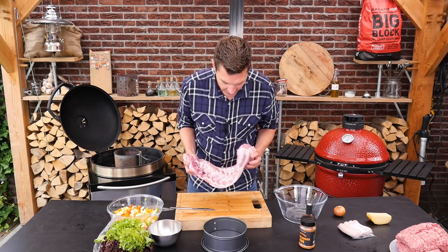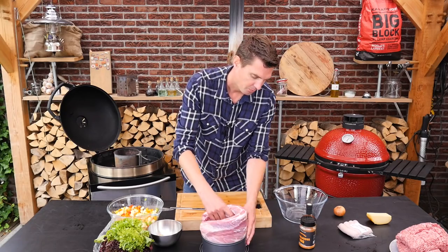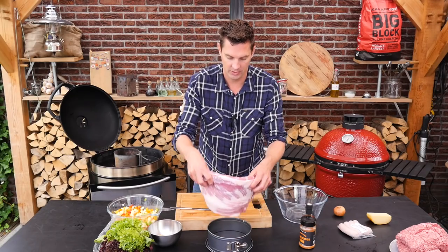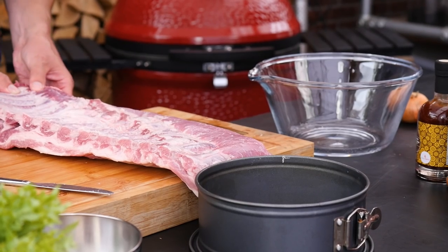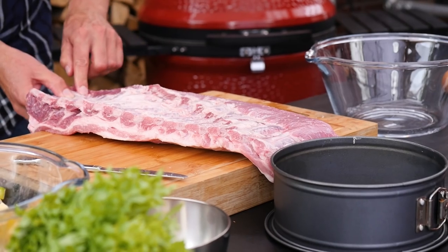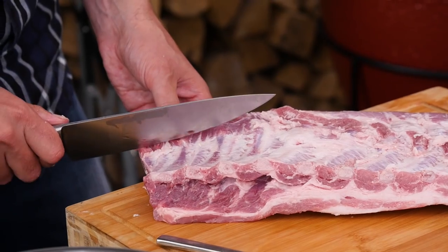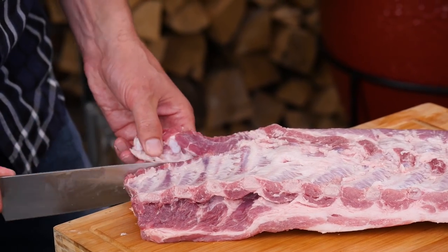So let's fit this in our baking shape. There we go. Now, as you can see, the size of the pork belly is just too big for a pie to make it look good. So we gotta trim it up. Take it out again. And try and find where the bones end. And I can definitely feel that these bones are ending here. There's probably cartilage in between. We're going to take our knife and figure out where they end. And then just cut it to size.